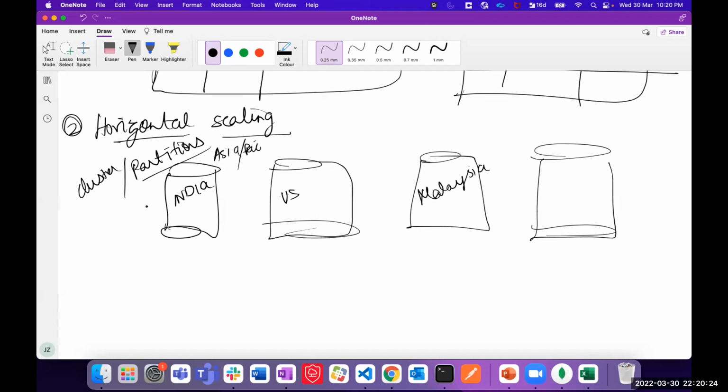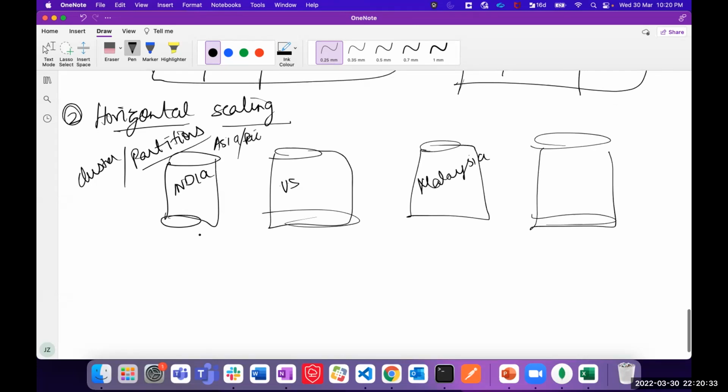Did you understand what each one is called? They are called partitions or clusters in MongoDB. But do you get a question now? Let's say I need customer data of ID 1. Since I have multiple instances of my DB, this will contain only a part of your entire data.